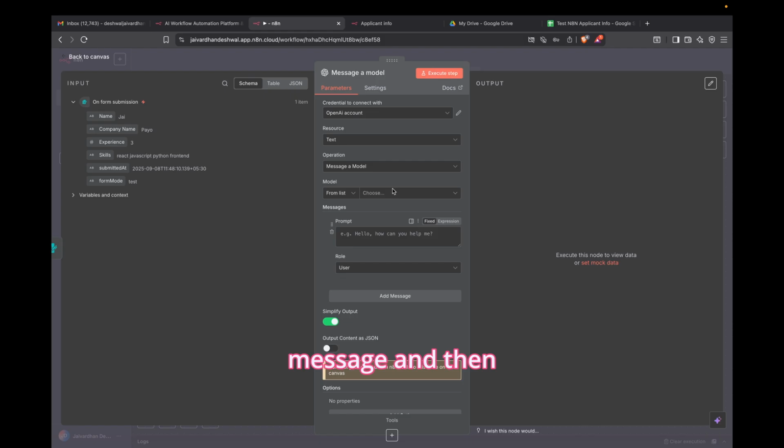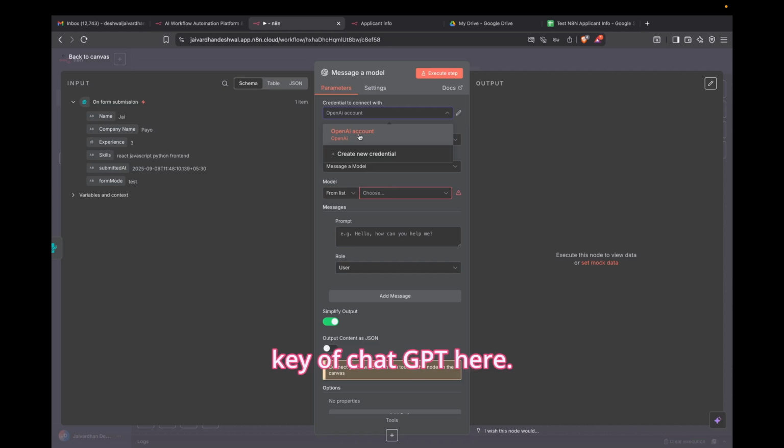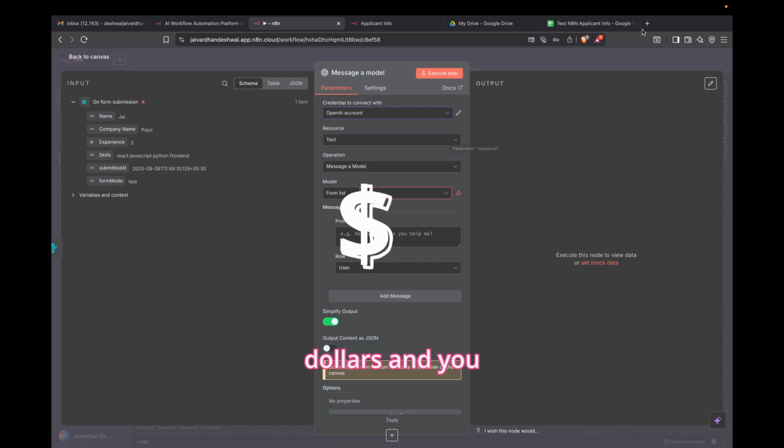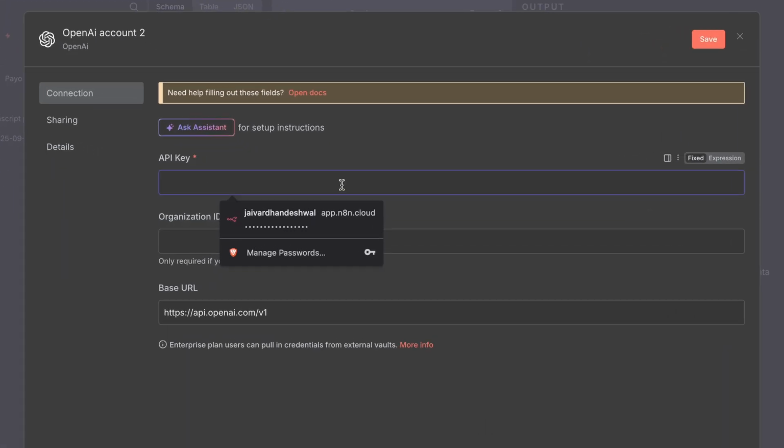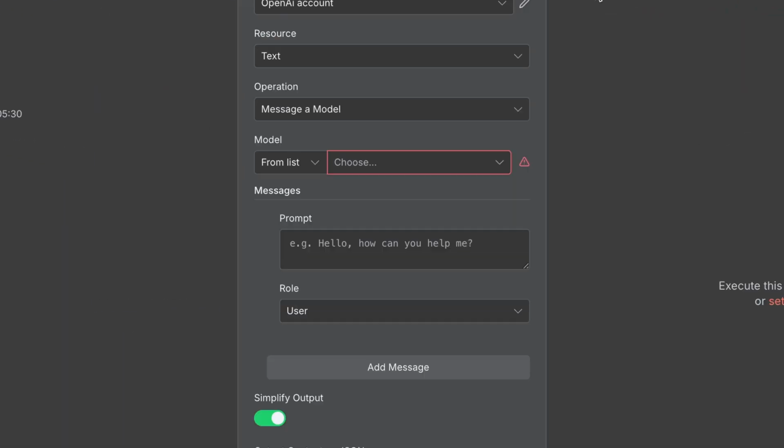So I'm gonna do message, and then we can create a credential for us. You just have to add your API key of ChatGPT here. It's around $5 and you can get started. You can add your API key here, right, and just save it.